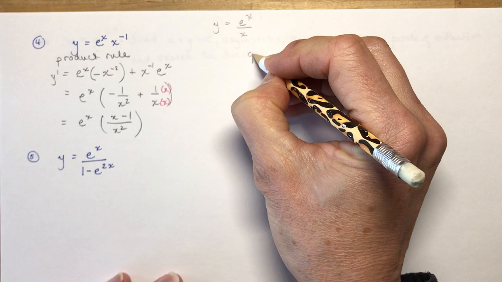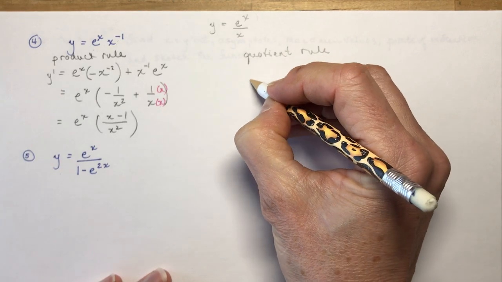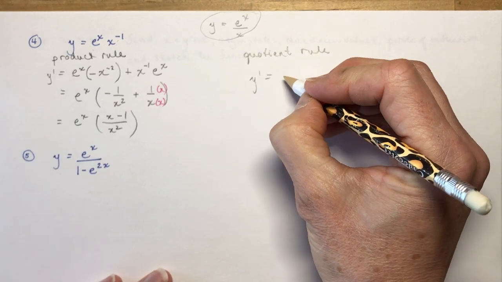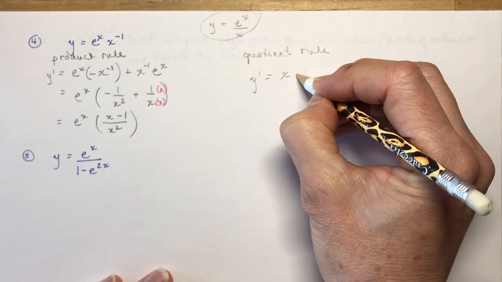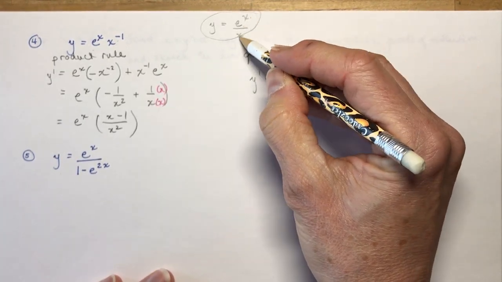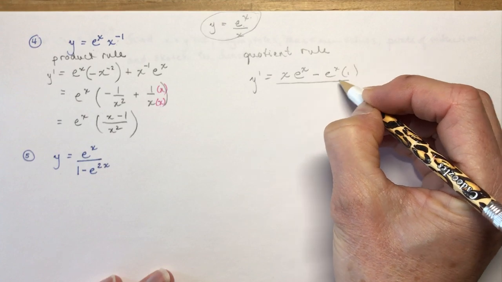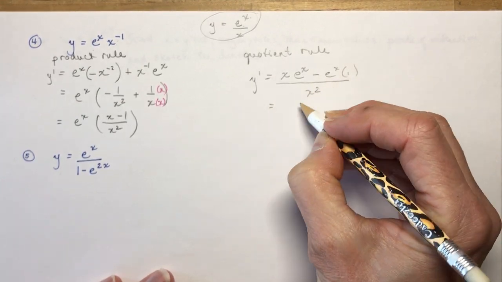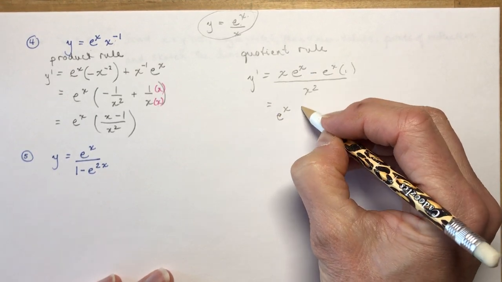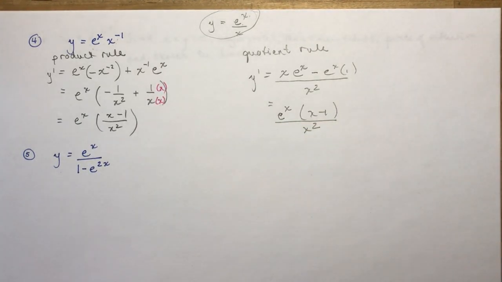Okay, so let's look at using the quotient rule for the same question. So the quotient rule, and I'm using this right from here, so I'm doing the Ho-de-hi rule. Love it, right? So I do Ho, d-hi, derivative of the top is e to the x, minus hi, d-ho, derivative, e to the x times 1, over ho squared. And if you take out an e to the x, I'm left with x minus 1 all over x squared, which is much easier, and I didn't have to find a common denominator.